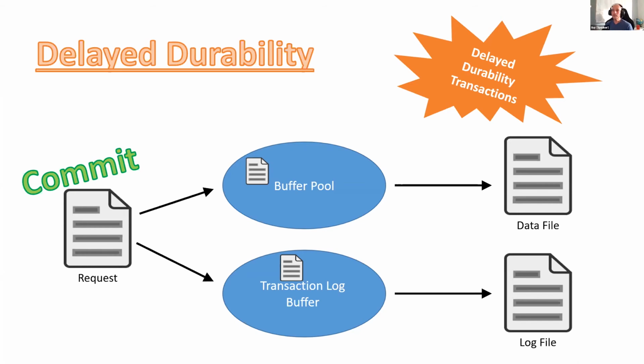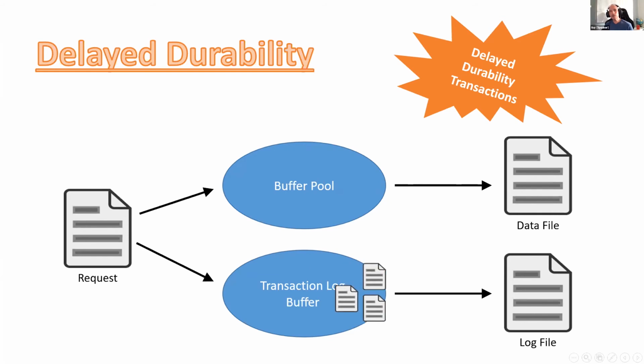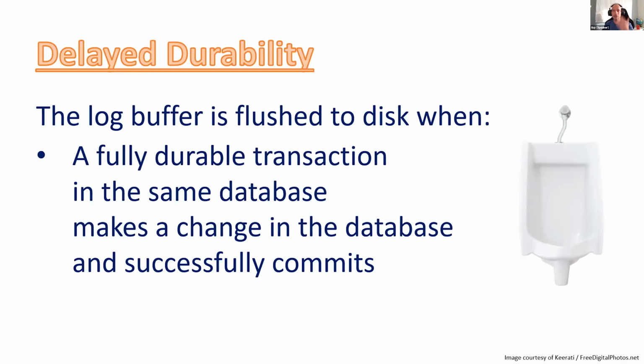We might lose data, but assuming that in most cases it doesn't happen and we can afford to lose data here and there, it can really improve the throughput because we don't have the write log wait anymore. Everything is much faster. Commit, boom, and so on. And only when the transaction log buffer fills up, it is flushed. We are going to put all the content of the transaction log, multiple transactions, with only a single round trip to the transaction log file.